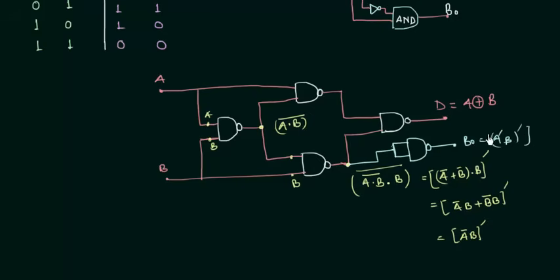Its whole complement and again we are using a NOT gate so then complement. And this complement, this complement will be cancelled out and we are having borrow output as A complement B. So this is how we have to implement the half subtractor by using the NAND gate only. See you in the next video.